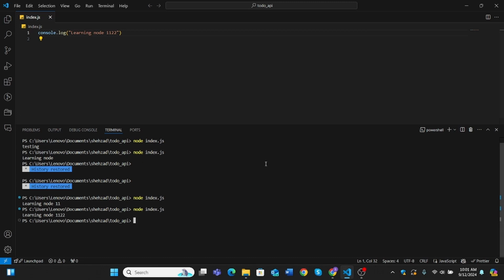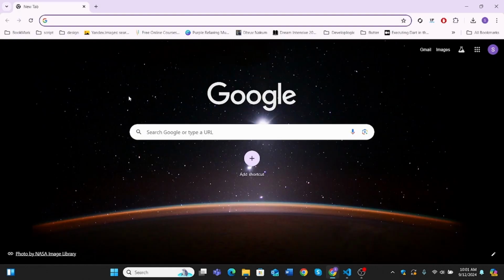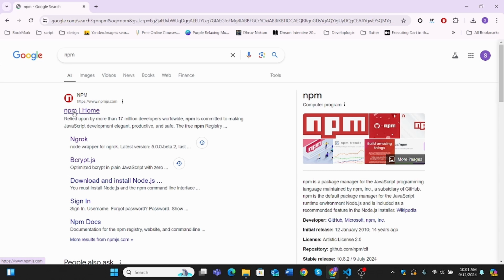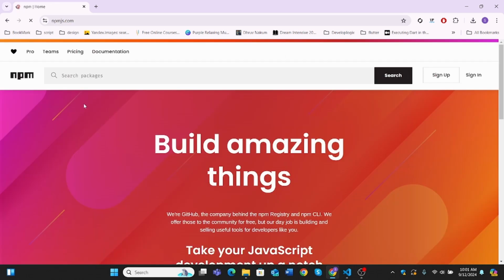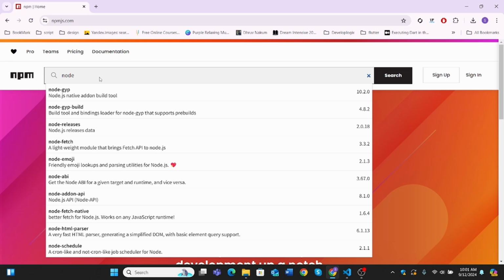But there is a package, and when we install that, then we don't need to run the node index.js command again and again, and that package is nodemon.